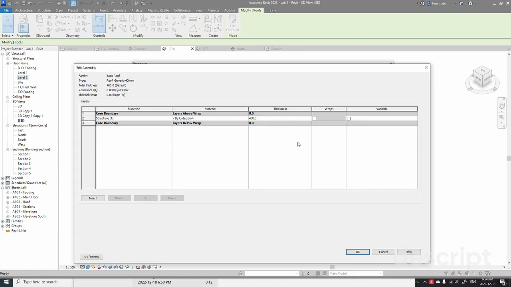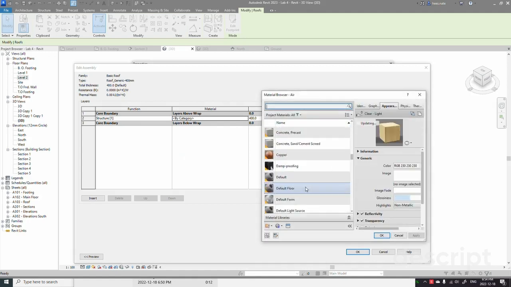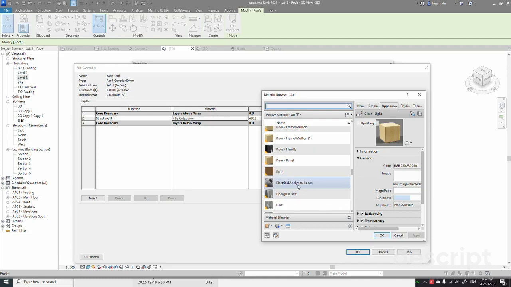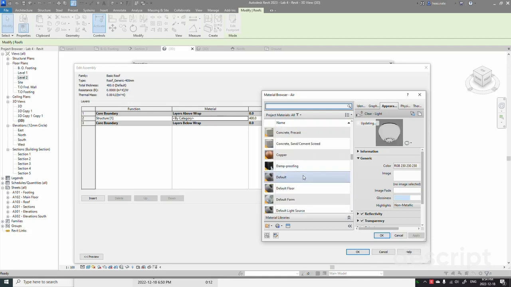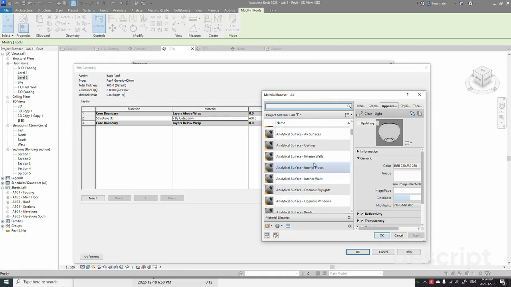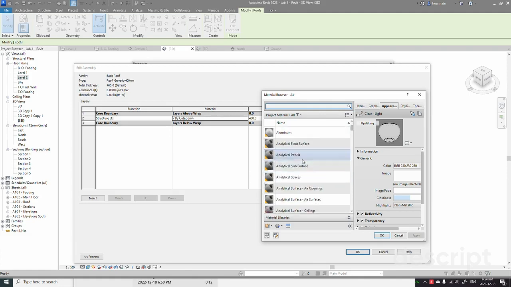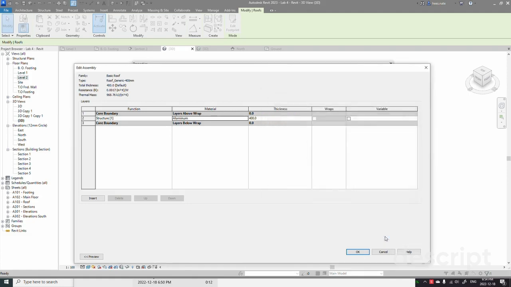So we'll click again here, and the first thing I like to play around with is changing what material it's made out of. If you click again on this little three dots in this box here, we'll open up a big menu with tons of different materials that we can choose. We can do silly things like earth or glass as a roof, which is unrealistic, or we can do something a little bit better, such as aluminum. It might be a little expensive and prohibitive, but it's okay.